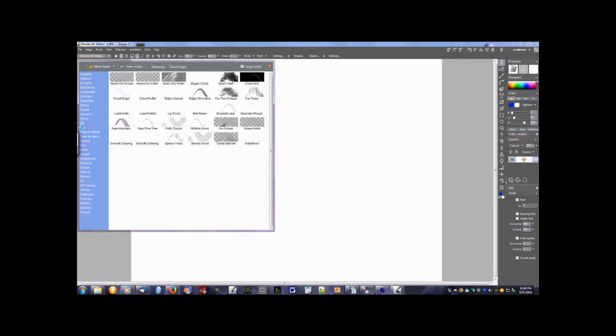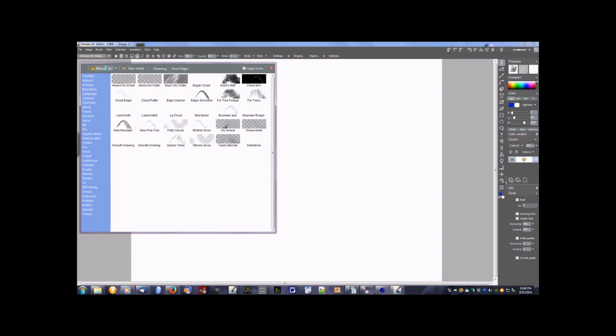Lots of different pieces, and on the positive you can make a new folder and then save things as a new folder to save your own effects as you go through. You just click once you make a folder, you click on it so you have an empty spot, and then you can go through and save the name of your new brush and whatnot into the media there. So that's the basic media folder.